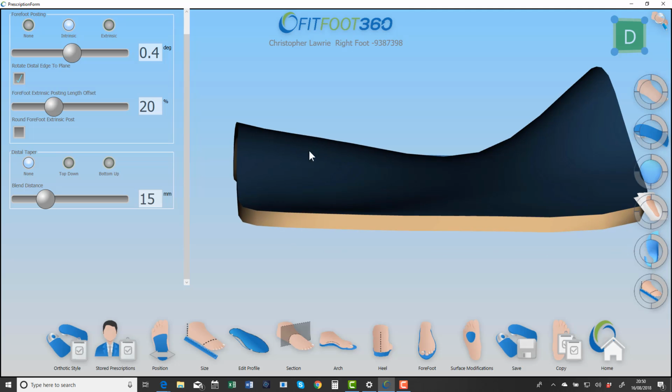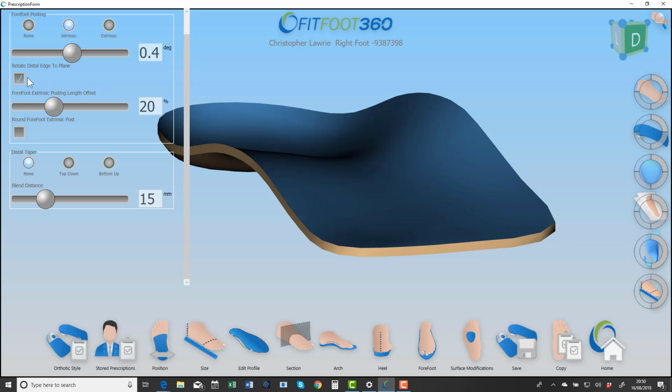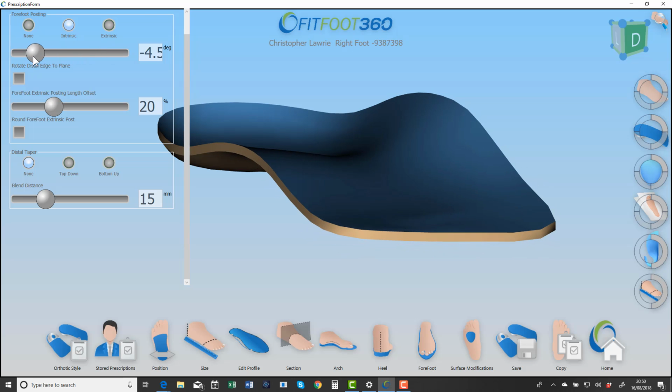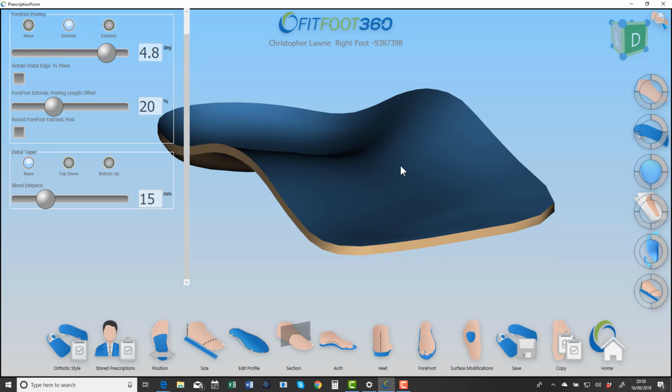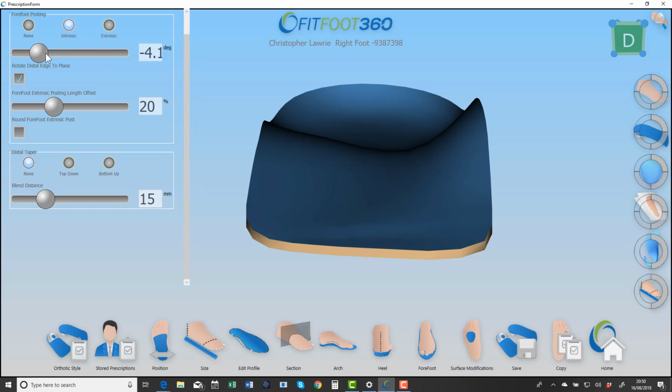Now, there is another option, which is a hangover from an old feature in OrthoModel that enables you to rotate the entire forefoot region, the whole distal edge. If I look at it in this plane, by lifting the medial side, the effect is almost like an inversion, rotating the entire device back down to this plane, forcing the heel cup to create a posting at the rear as well. But some people like that. Generally, though, the main option is adding and removing material to create the rotation.